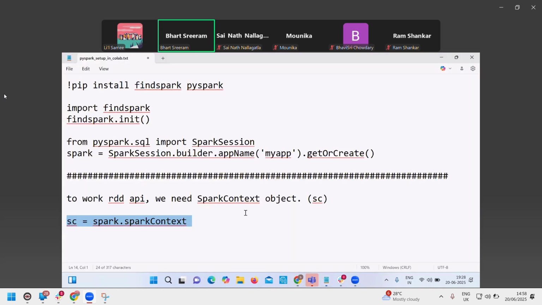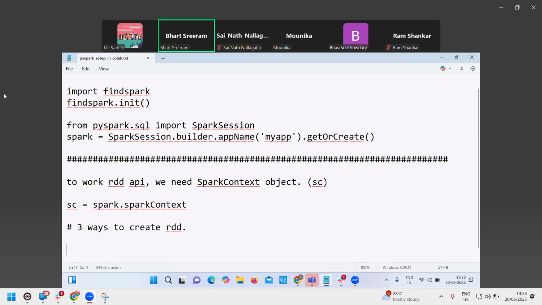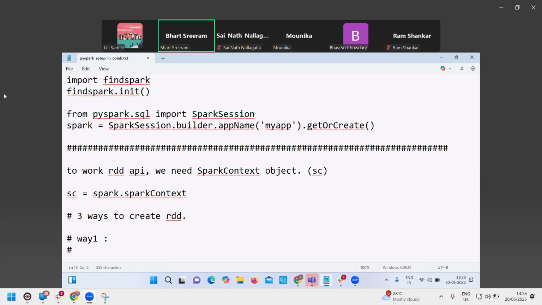Now, what are the three ways we discussed to create RDD? Come on, try to recall. Way one, to create an RDD, is when you parallelize a local object, right?